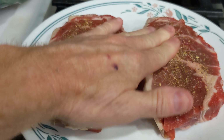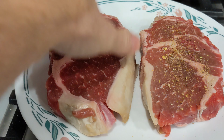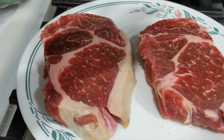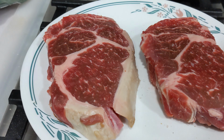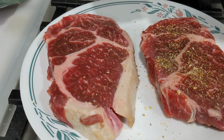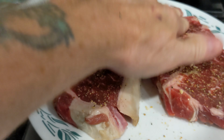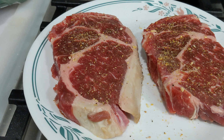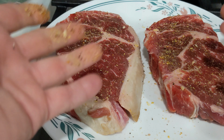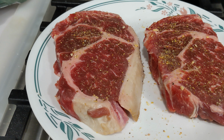I like to press seasoning down a little bit. Keep in mind, these are pretty frozen steaks. It's getting a little liquid on my hands, but they're pretty frozen. This is going to be a really good test of the Brio and how it handles frozen to cooked. I'm expecting it to work just fine. Looking forward to it. We'll just cook them this way, this side up. We will be flipping the steaks halfway through the cook, so at 15 minutes we'll be flipping.